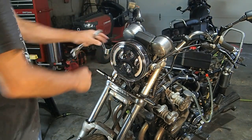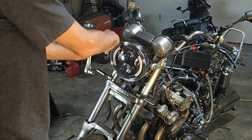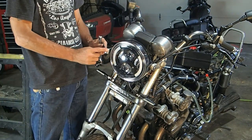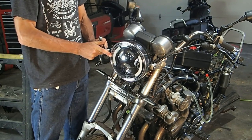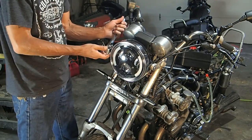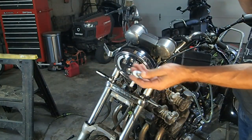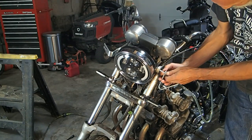Okay, I found that you have to adjust these in and out and maybe even bend them in more of a U shape in order to get the front fairing to fit properly. So what I do is I start by putting the edge of this with the edge of the headlight, not the bulb, but the rim of the headlight here. I just put those at even and then snug it down. Now we're going to do the same thing over here. This is, again, the bolts that came with the kit. So they're a little bit longer, which makes it easier to install.